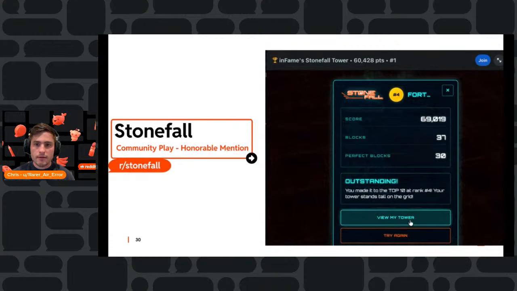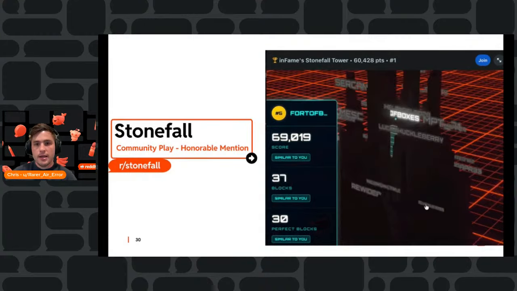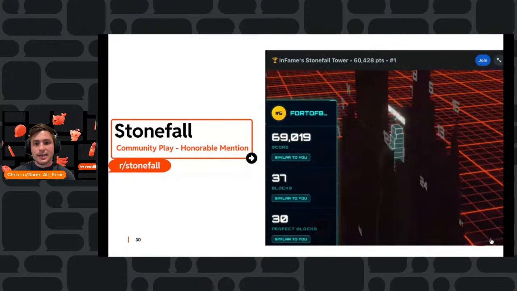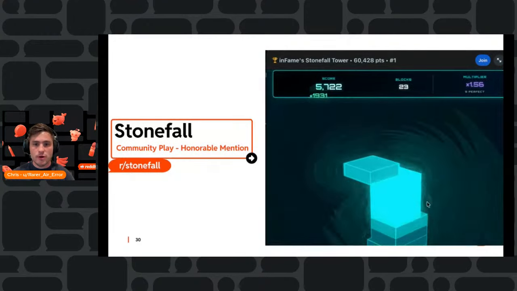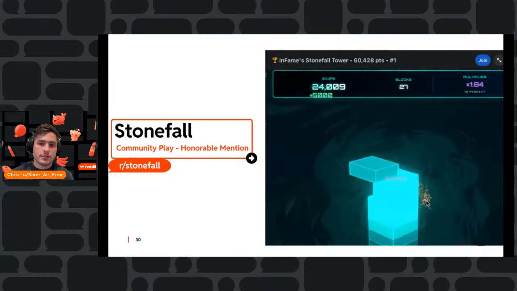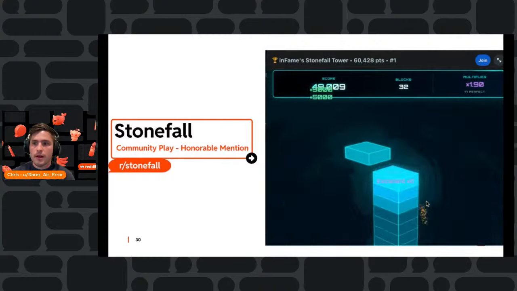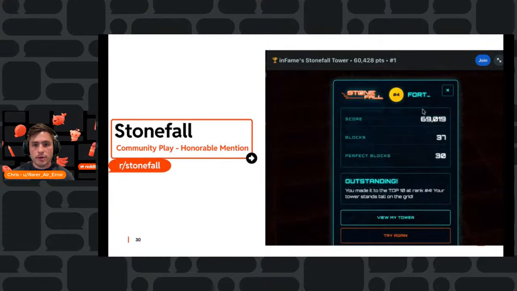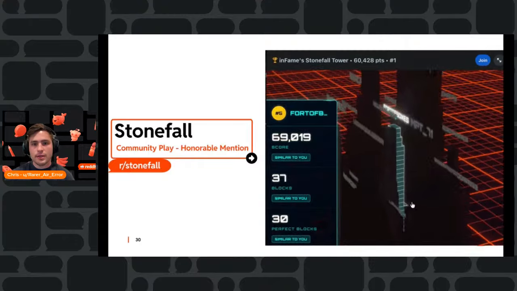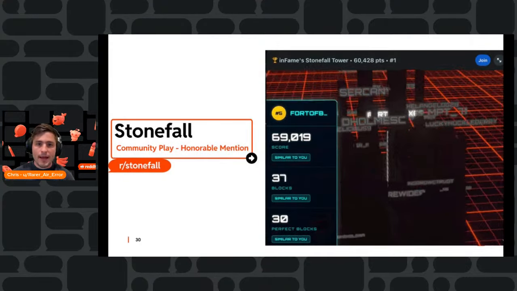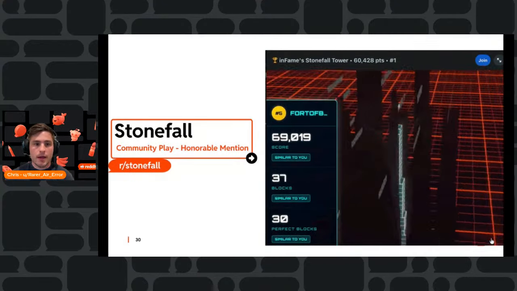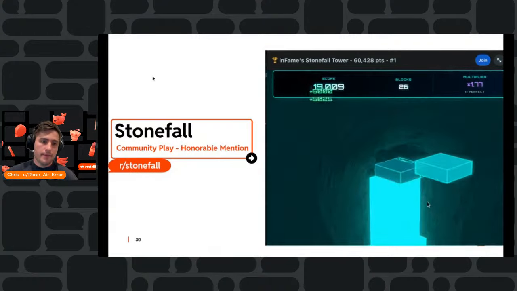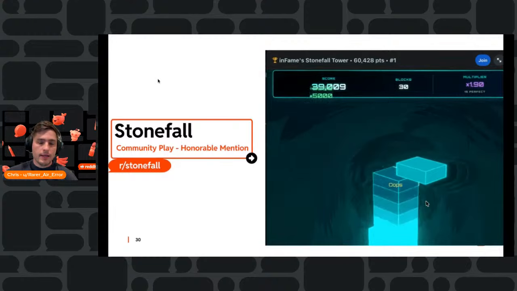So once you're done with your tower, once you finish building it, you end up building out this city with everyone else who's played. So you can start to see the city form with all these skyscrapers in this Tron-like world. And I think it's a really interesting way to showcase the leaderboard of a game. Last time we were here, we talked about unique ways of showing leaderboards, of people interacting this way. And I think this made it a compelling way to bring people back, see how other people are comparing to you. So really, really satisfying game and unique way to do community play in the leaderboard.